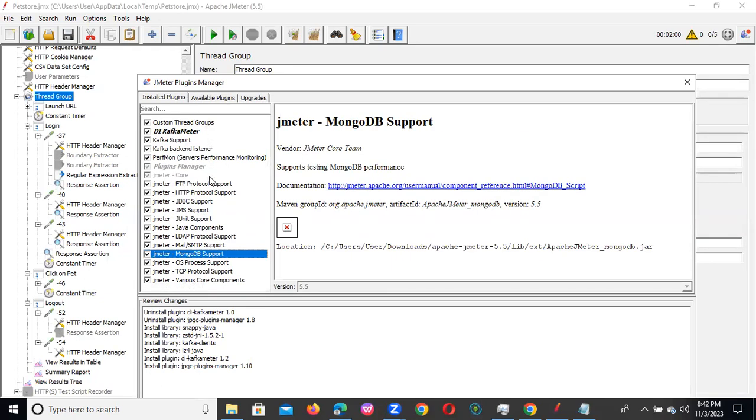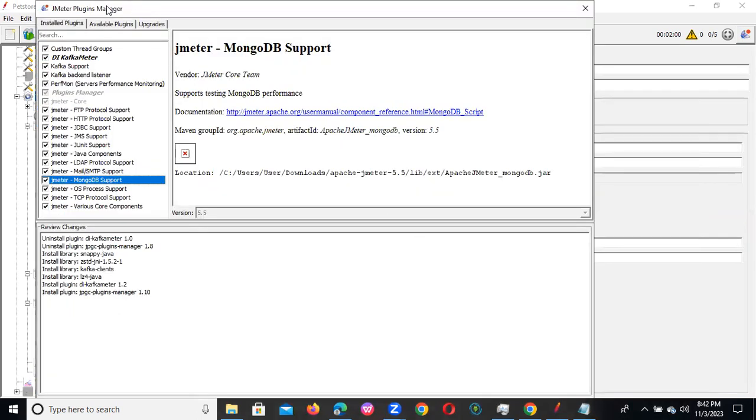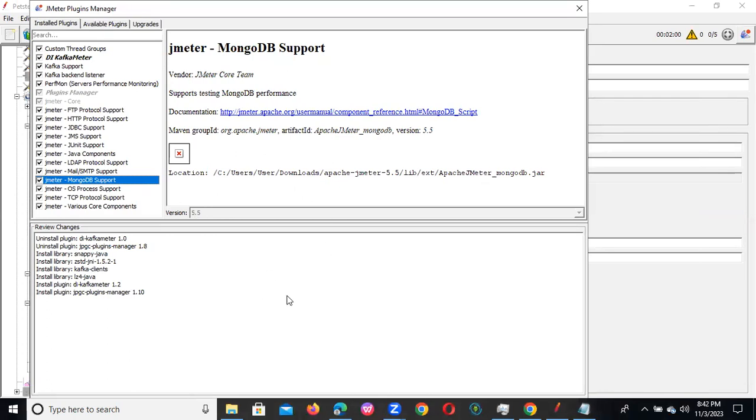You can observe JMeter MongoDB connect, OS process, TSP. So here you can click on this and you can see the install button will be there. You can click on that install button, so the plugin will be added to your system.